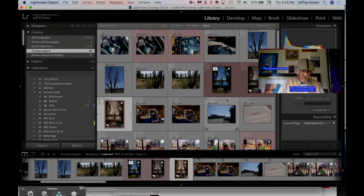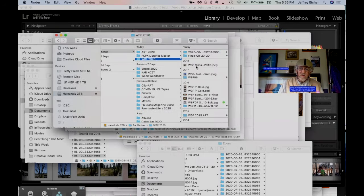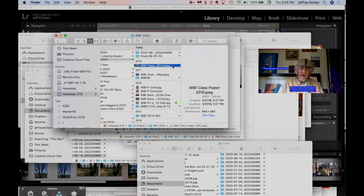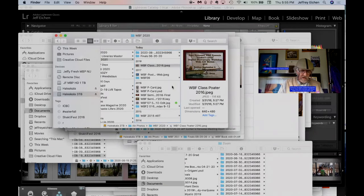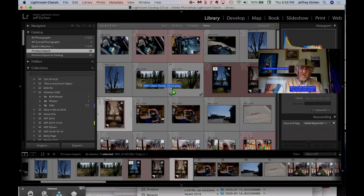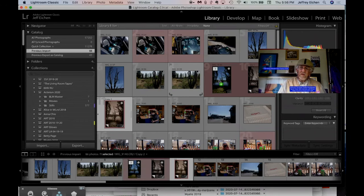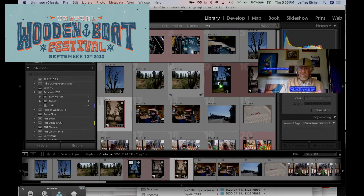And what we're going to do is we're going to go to our Finder. We're in a Mac here. And we're going to go to our Wooden Boat Festival folder here. And we're just going to take one photograph out of here, and this is my shortcut here. I take it and I drag it, and then I go back to Lightroom here, and I drop it in there, and it's going to bring everything in that front folder that's like it into here. So we wait for the spinning beach ball of death here, and here it comes.